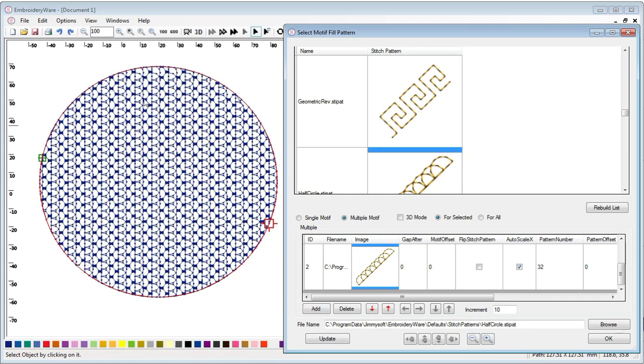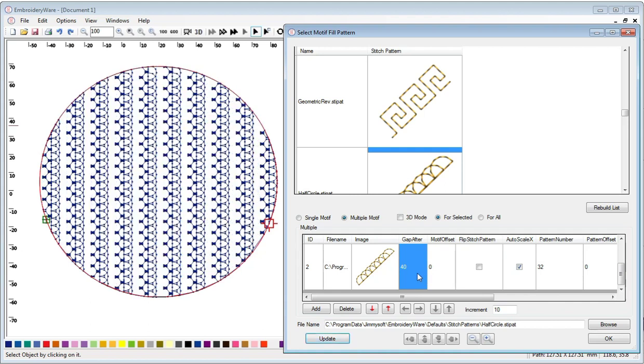Now they're not really spaced that well, so to get them to space differently, you just use the Motif Offset or gap after, which would be the gap after the motif. I'm just going to choose a number. Don't know if it's going to be the best number, but I'm choosing 40.